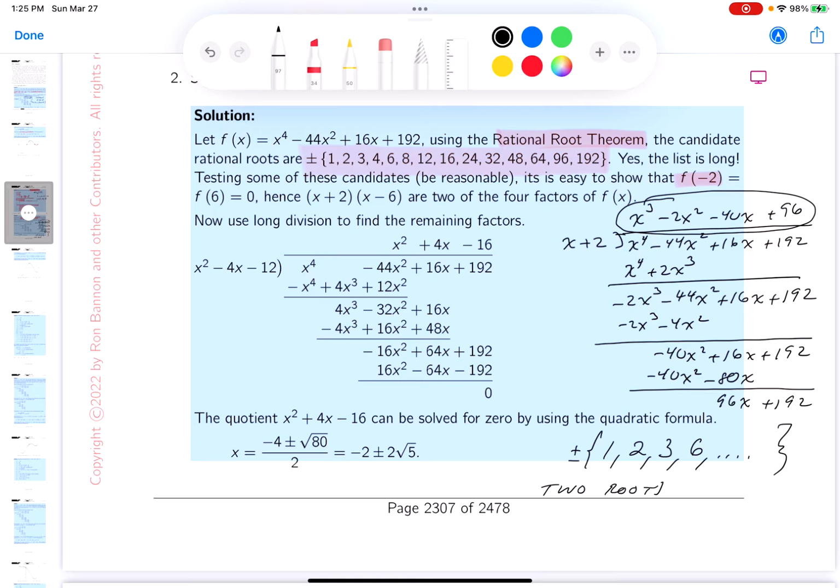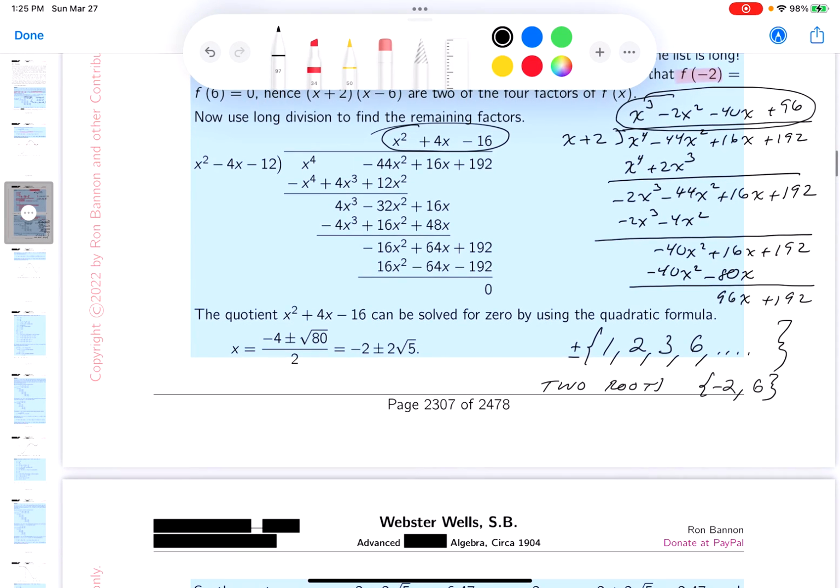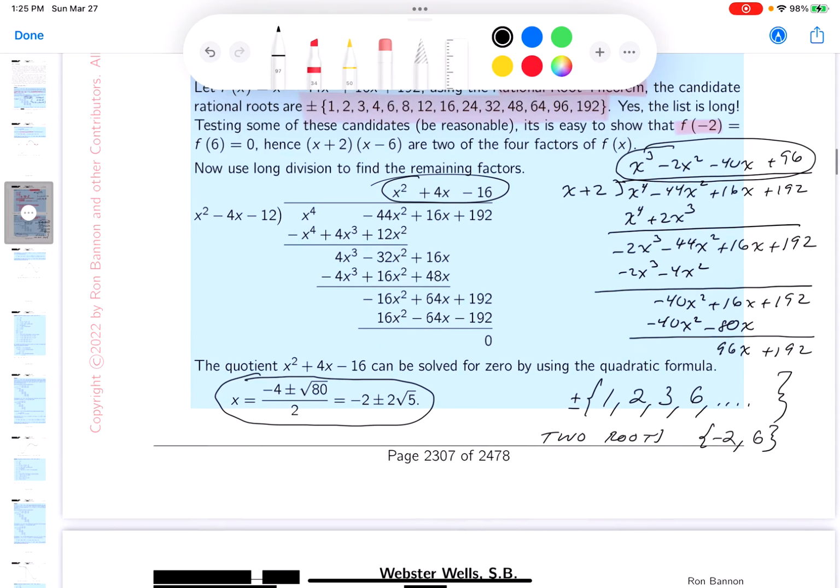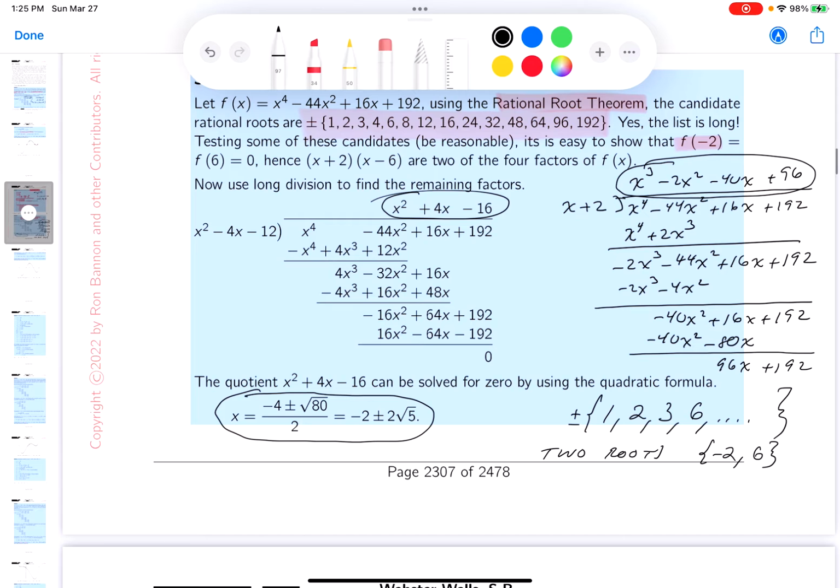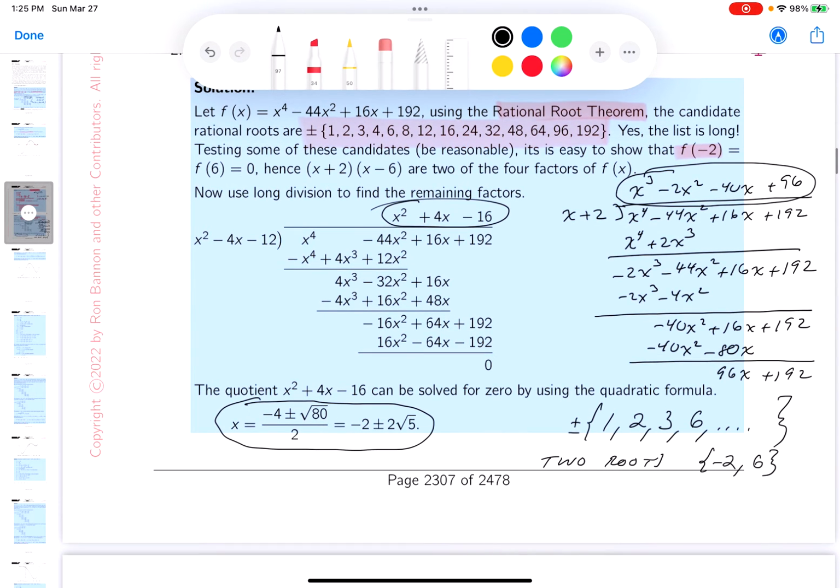The 2 roots we found, minus 2 and 6. I would do a long division again. I get a quadratic. This quadratic, I would attempt to factor it. I can't factor it using my integers. So what I do is I resort to the quadratic formula. And the quadratic formula, you'll get this over here, right? But granted, I'm not saying this was easy to do, but I do get all 4 roots to the problem. All 4 roots I get, all right?